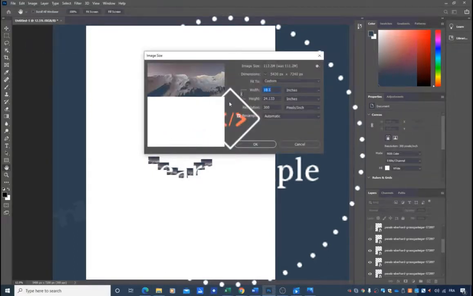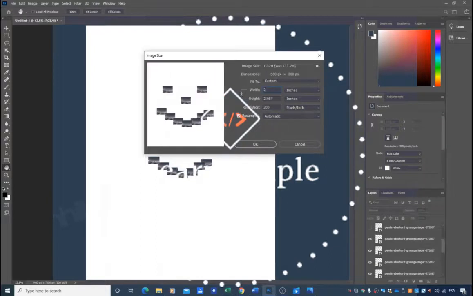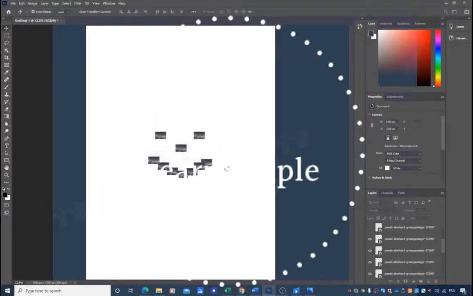It's pretty much the same thing, but we'll resize the image, not necessarily the background. So let's say we want to resize the image right here. Instead of 18, we want to put, I don't know, 24 by 32. And we click on OK.